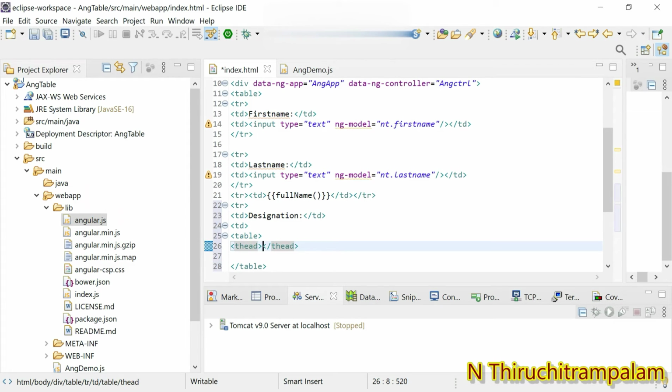Within this thead element you give the name as name. Okay, and create one more thead. You just copy and paste it and give the value as code. Okay, that's it.